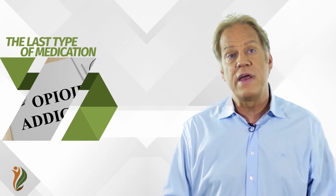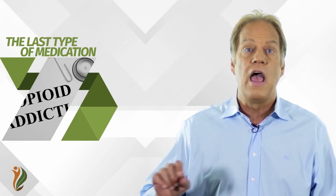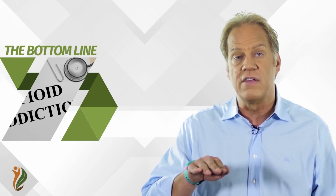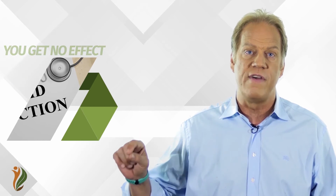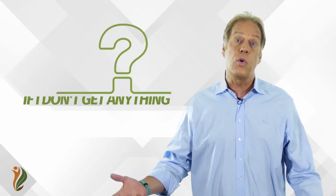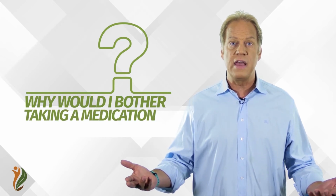Now, the last type of medication we use to treat opioid dependence is the bottom line of that graph. And what that bottom line on the graph says is that no matter how much medication you take, you get no effect. A logical question is, if I don't get anything, why would I bother taking the medication? Well, it depends on how you define effect.